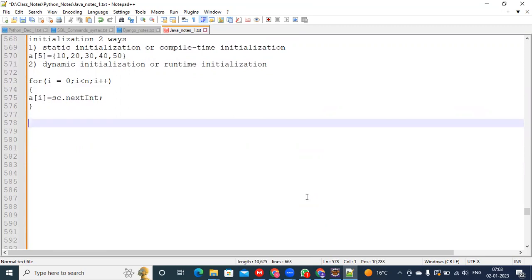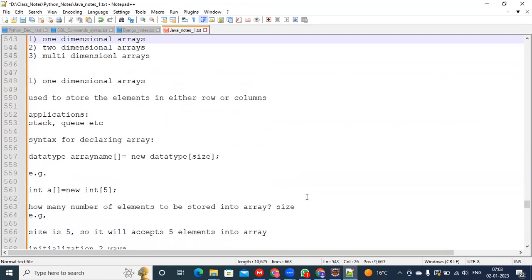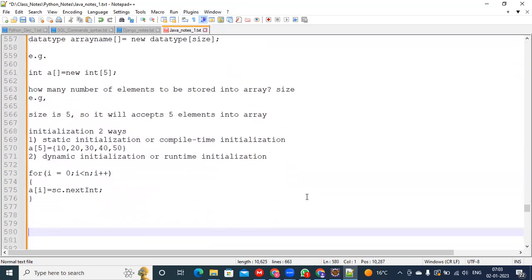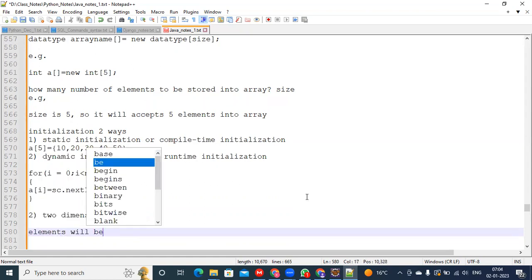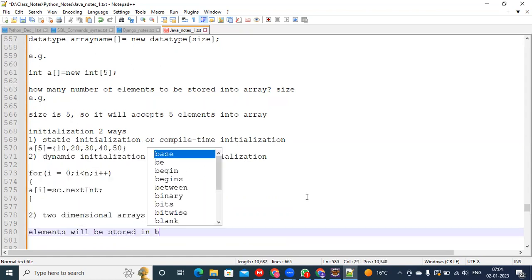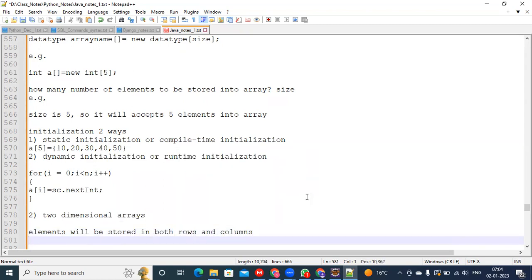Now the two-dimensional array we will discuss. See here, elements will be stored in both rows and columns.